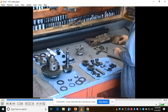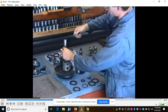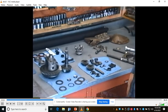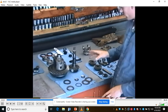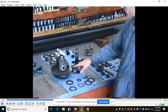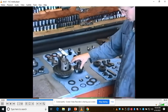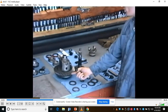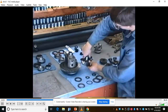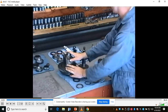Go ahead and install them. I'll just use a driver like this, put the bearing up there, hit it with a hammer, drive it down. So I need to assemble all the new bearings. I'll go ahead and put it together, and then I'll have to measure first the pinion depth by checking the tooth contact pattern. And then after that, I'll have to check the backlash, okay, with the dial indicator on the tooth of the ring gear to see how much backlash or how much movement back and forth there is between the pinion and the ring gear here on the differential case.